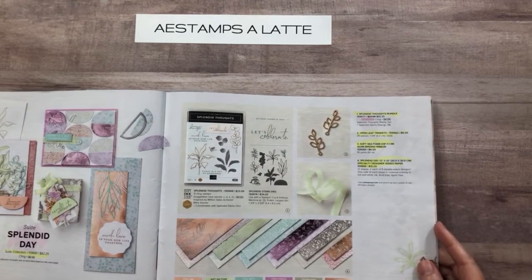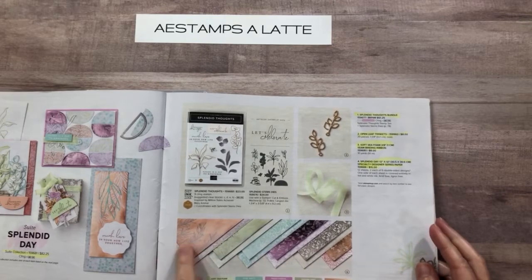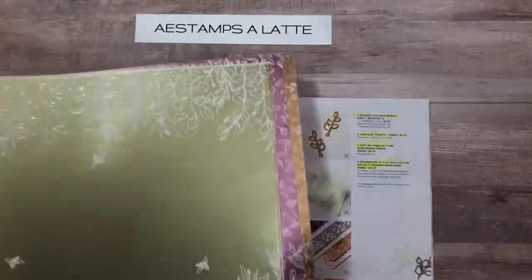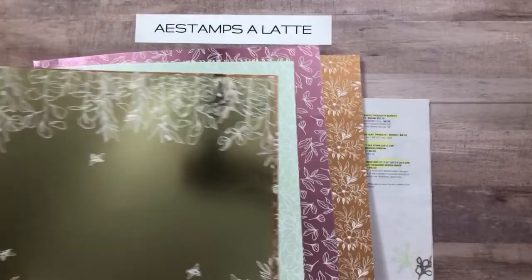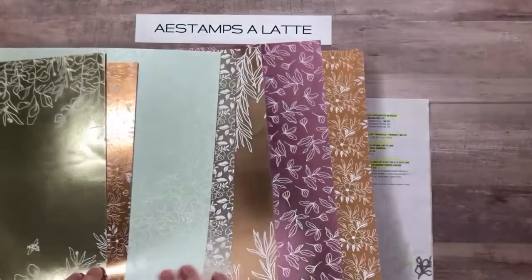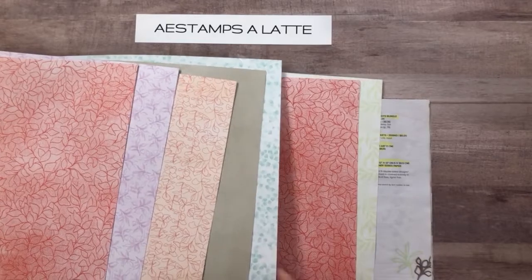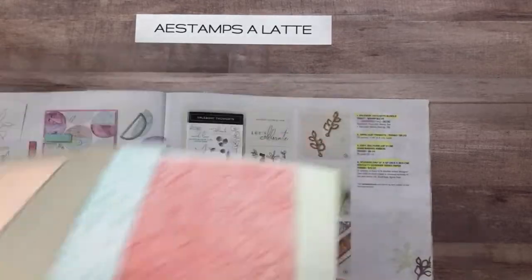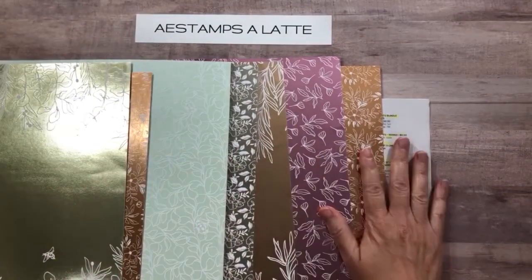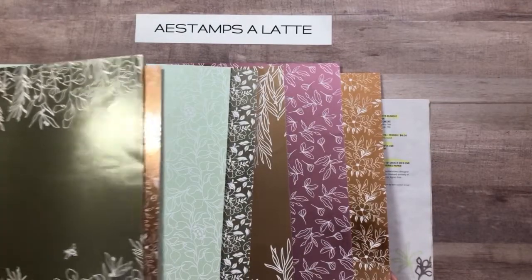Basically, I have 10 projects that use each one of the pretty patterns from the paper here. The paper is absolutely gorgeous. It has a metallic finish on one side of each of the six different patterns. And then on the other side, they have coordinating colors that work really well with the specialty paper on here. I use most all of these pieces here. They're absolutely gorgeous, and they can be interchanged with the designs that I have created.